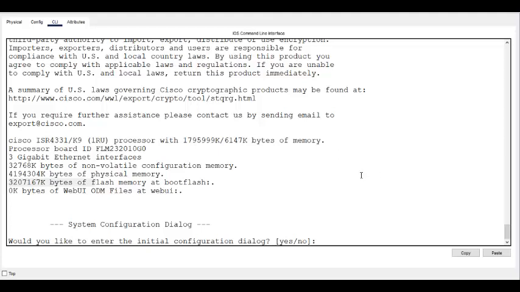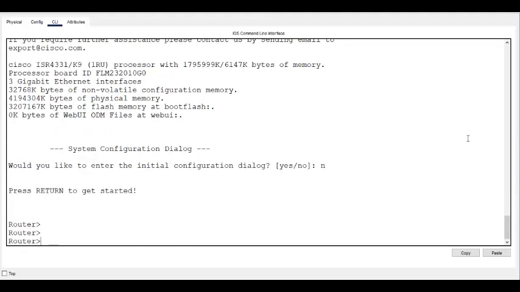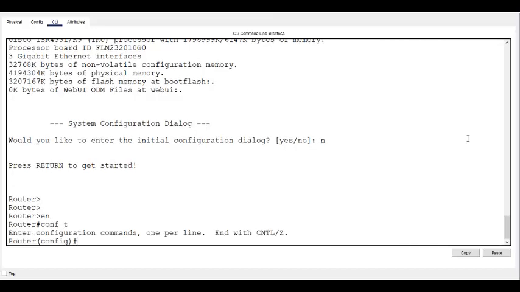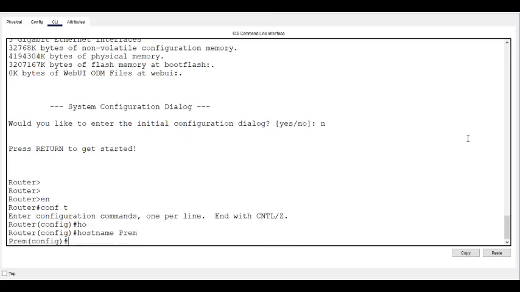Now you see, I say enable, I say config, I say hostname frame, and then exit. So all this is coming from DRAM. DRAM is volatile.